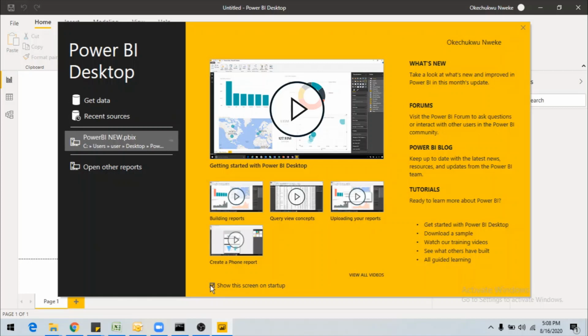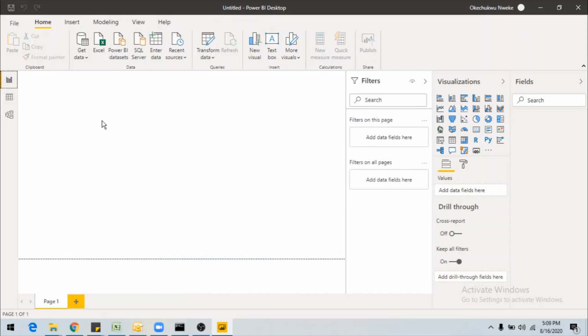And for this demonstration, I have had to register my version of Power BI so that I can take advantage of some online tools and also publish my work to a cloud storage. So you can see my name here. This shows that I have done a registration of this Power BI installation copy. So let's just close here and let's start our work.